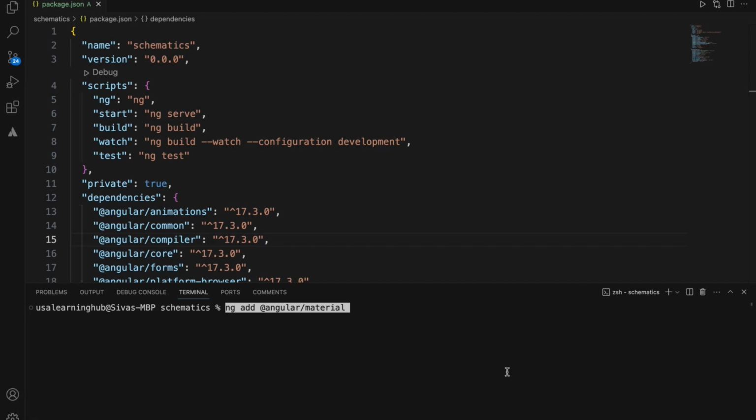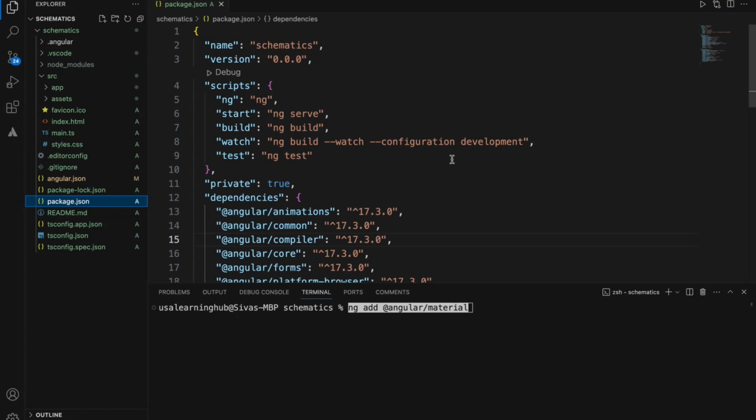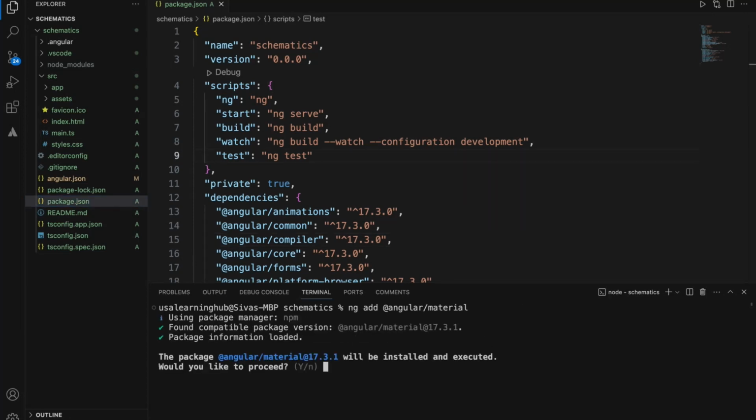If we run ng add @angular/material, it will add the package to the package.json and import this library into the node modules folder. Let's run this. So it is adding the material component to the project.